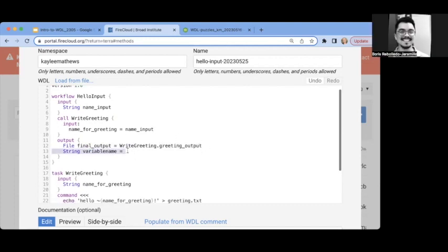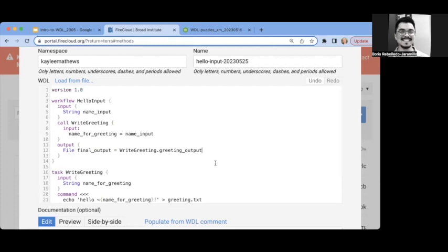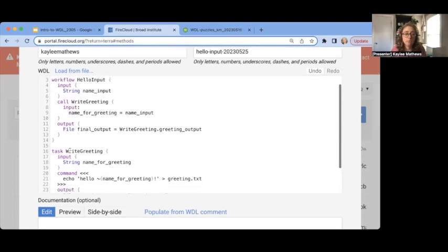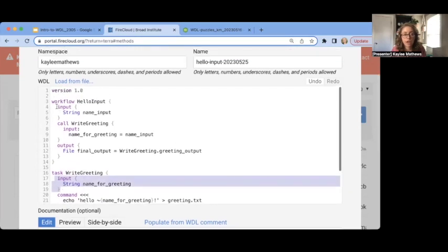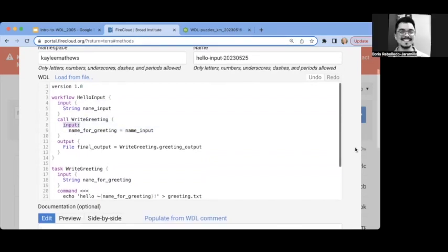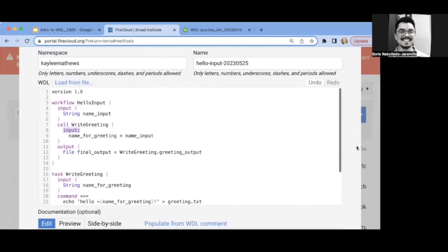I get it. And why does input have a colon and not curly bracket? So that's just the syntax for the input when you're calling the task, right? So in my task definition, I have input with curly brackets. This is my input section. In my workflow definition, I have an input section with curly brackets, right? But now this is my call task section. This isn't my input section anymore. It's my call section, and here is where you use that colon. Okay, so that's input for the call section, and the output is for the workflow definition. Okay, got it. Thank you.